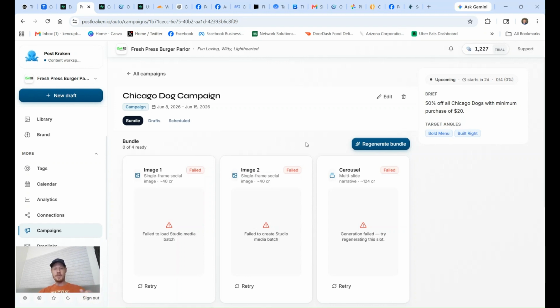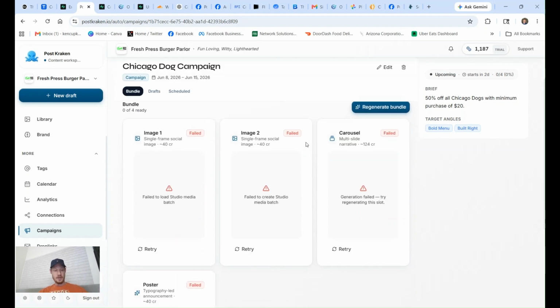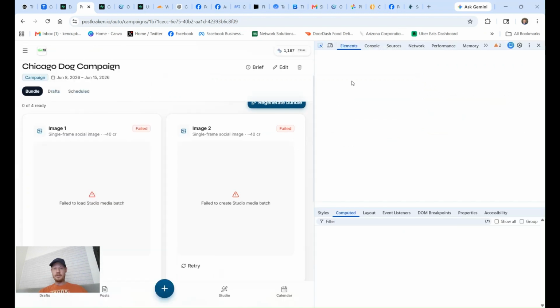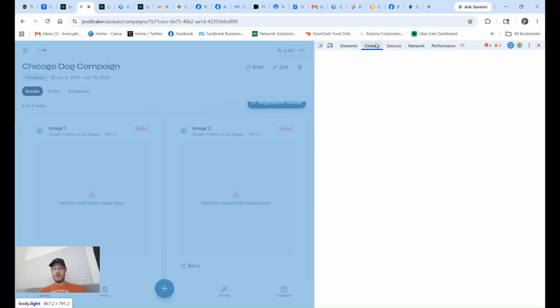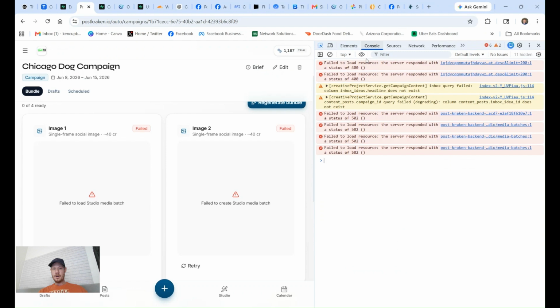And so what I'm going to do is bring you into Codex and just write a prompt telling it what's going on, that the generations are failing. First thing you want to do is go to the console to see what's going on. So I'm going to send this information. 400. So obviously it seems to be some auth issues here that the code has not settled yet.